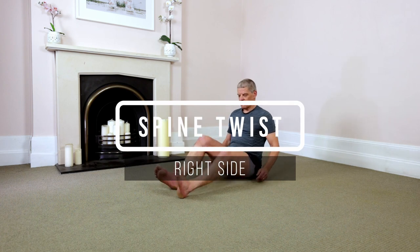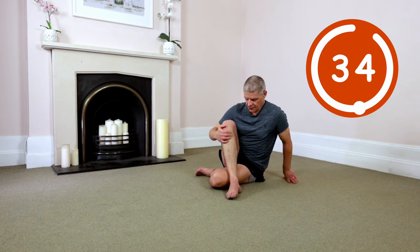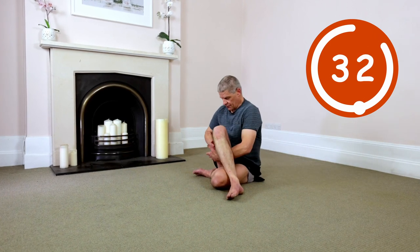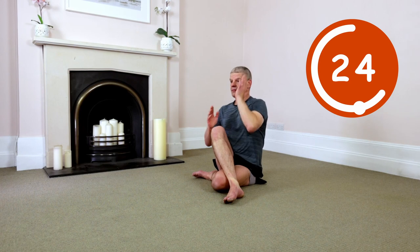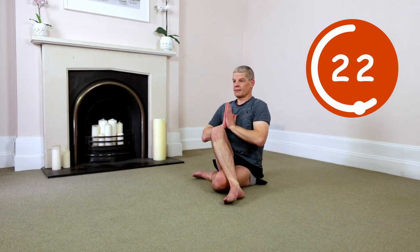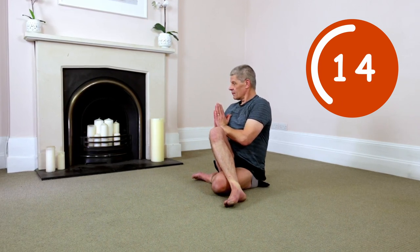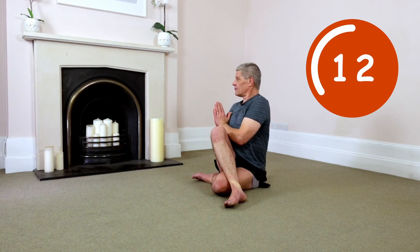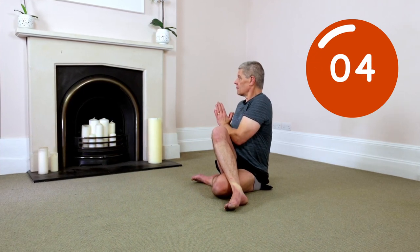Spine twist. Left leg straight or have it bent. Right foot over left knee corner. Both hips down on the floor. Left arm up, driving chest up and away. Pre-lengthen spine without collapsing. Hands down into prayer. Take a deep inhale. Go. One exhale, release all tension, drive chest up, lengthen spine and twist to the right. Inhale, pause, no more twisting. Exhale, go again, drive chest up, lengthen spine, twist a little bit more. Inhale, hold. Keep going.